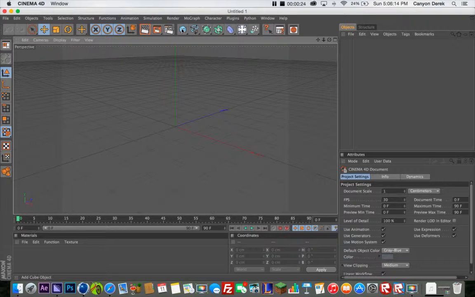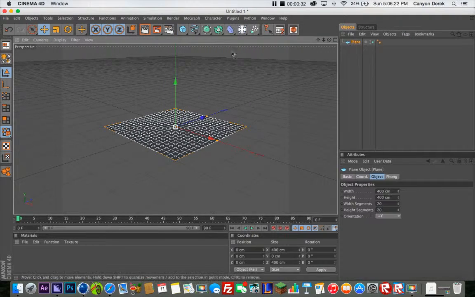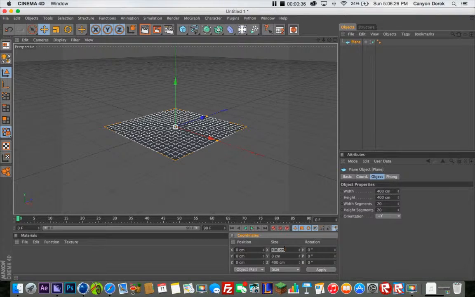This is a little bit of an older version, but you could click the little plane there, or you can go into the cube and click plane. Then what I like to do is make that 1000 and this 1000.